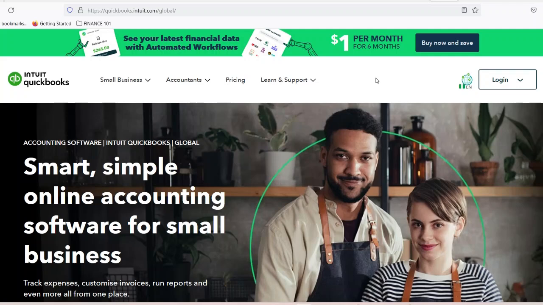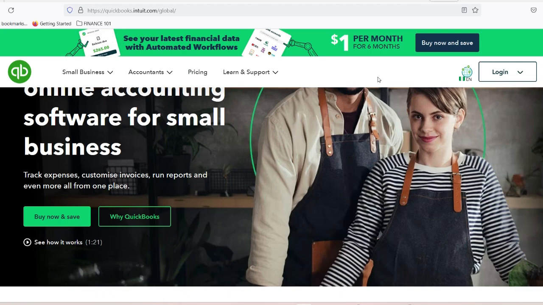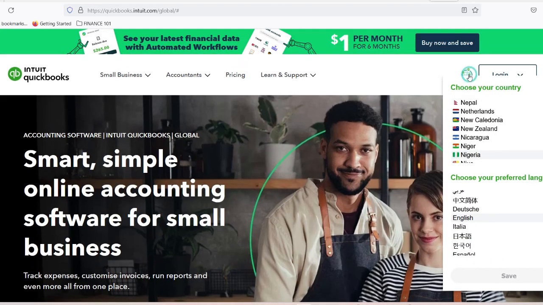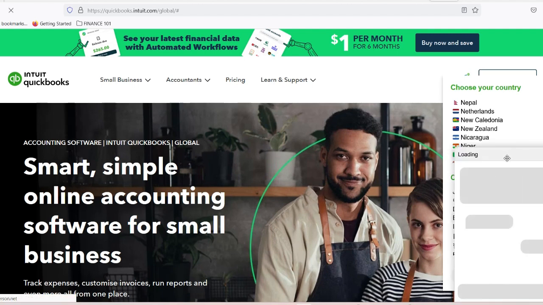Have you ever wondered how to pay your employees without relying on QuickBooks payroll services? It might seem daunting, but it's entirely possible to manage employee payments manually while still keeping your accounting streamlined. In this video, we'll explore how you can effectively pay your employees in QuickBooks without a payroll subscription, ensuring that you stay compliant with tax regulations and maintain accurate records.